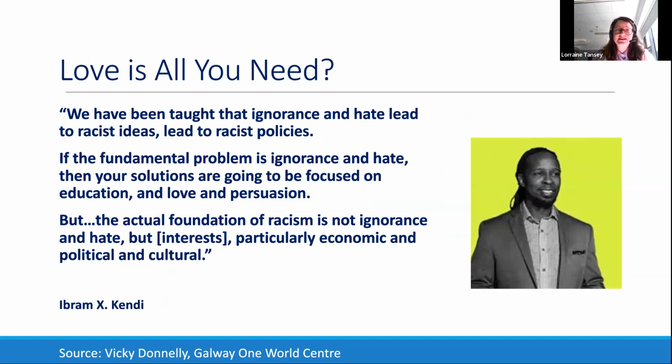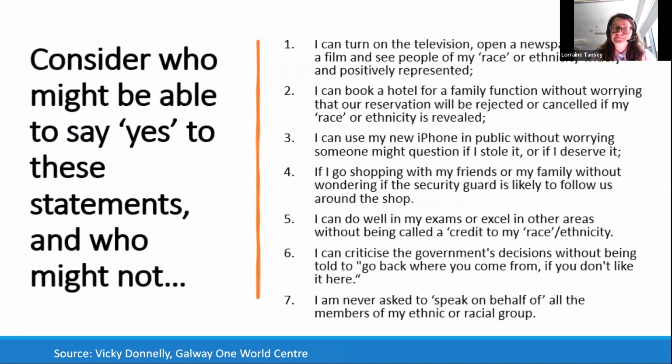So the idea here from Kendi is that if we have been taught that ignorance and hate lead to racist ideas, lead to racist policies, then our response to that might focus on education and that empathy piece. But actually, if the foundation of racism is not ignorance or hate, but it's about economic, political, and cultural control and power, then it's that structural piece.